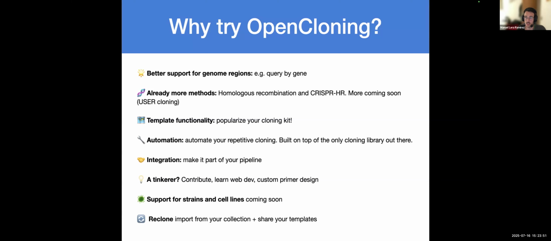And soon there will be other things like USER cloning. You can build your own templates. You can automate things. You can integrate it with the rest of your computational tools. If you're a tinkerer, you can use it as a way to contribute, to learn web development. There will be soon support to represent strains and cell lines. And also in particular for Recloning, I think we could make it quite easy to retrieve sequences from the Recloning kits directly from OpenCloning.